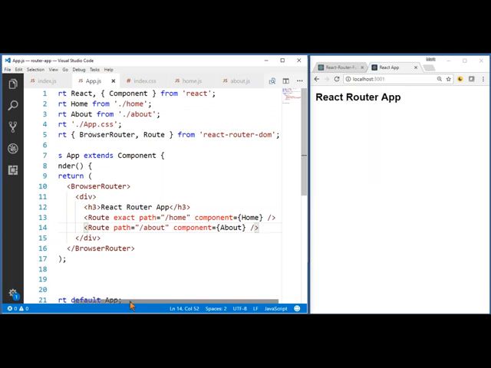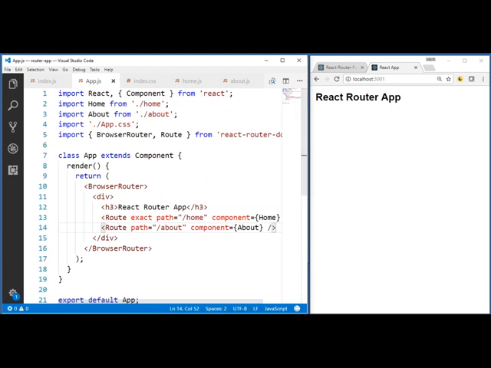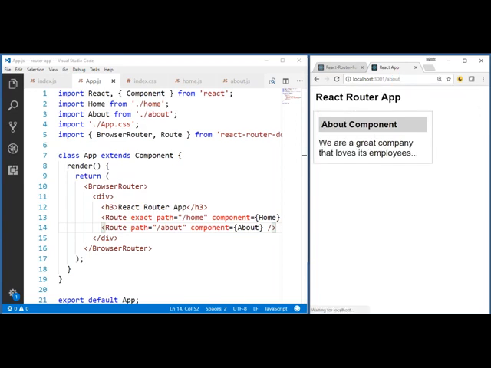Now, what we'll notice, and this is what we expect actually, is that we don't see anything. Why is that? We don't see anything because if we look up in the address bar, we have the root path, but we don't have anything after it. And the paths that we're looking to match are either home or about. So if I go up to the address bar and type in home, it'll show the home component. If I type about, it'll show the about component. So that's what we want.